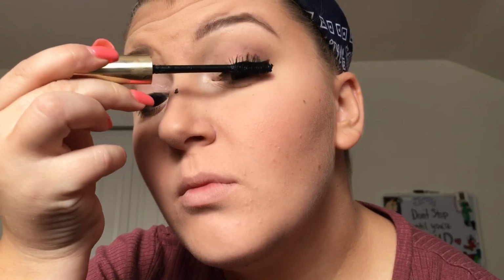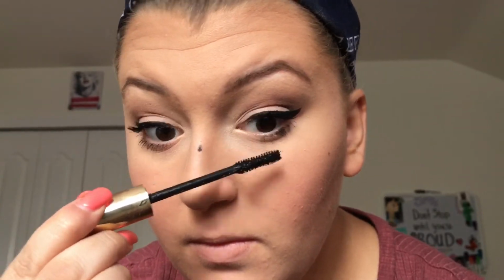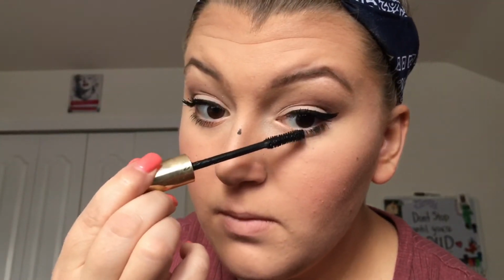So right around now I get some mascara on my nose, and we're gonna have to take that off at the end of the video, but I am just really generously applying this to my lashes. I do get a little bit in the crease, but I really don't ever clean that off. I just find that it's pointless to wipe off my shadow and do it again when no one's really going to see inside your crease unless your eyes are closed. So we're just gonna let that mascara on my nose dry for a little bit, and then it's much easier to take off at the end.